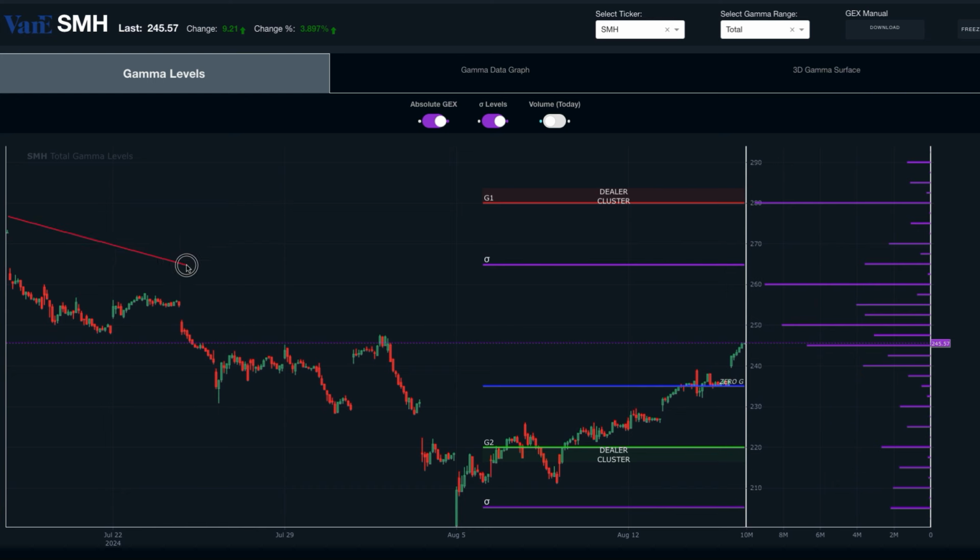If you watched our last couple of videos, we've been talking about the downtrend in SMH, which we broke out of on Tuesday and have been rallying ever since. Leading up to this trend line, in the days prior to the breakout, we noticed zero gamma was right above the trend line as well. So looking at the data and the potential market shift, with gamma exposure strikes growing at the 260 and 280, we felt like this was a really great place to put on a long iron condor play.